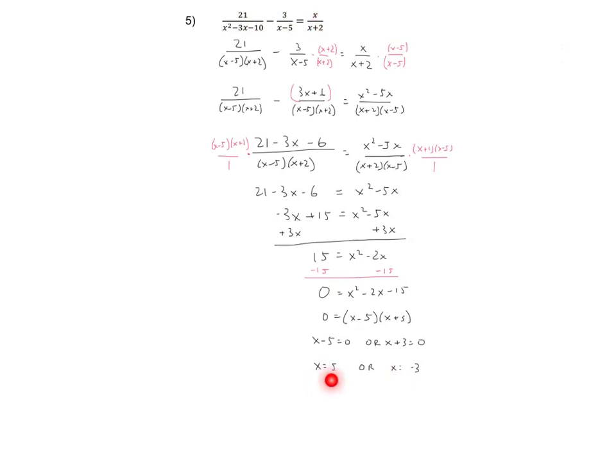Why is that? The reason is because right here, we would have a denominator of 5 minus 5, which is 0. And when you have a 0 in your denominator, this fraction becomes undefined. So this would make this fraction here undefined. It actually would also make the first fraction undefined, because right here, 5 minus 5 is 0. So we'd have a 0 in this denominator. So 5 would make those fractions undefined. Therefore, 5 cannot be a part of the solutions. That is what we call an extraneous solution. So that is not part of our solution. So the only answer that works is -3.